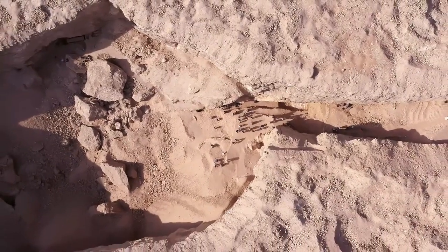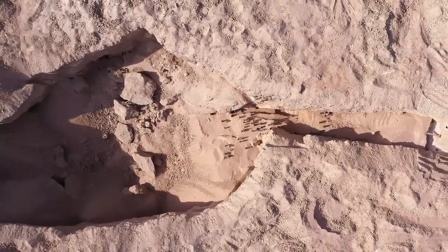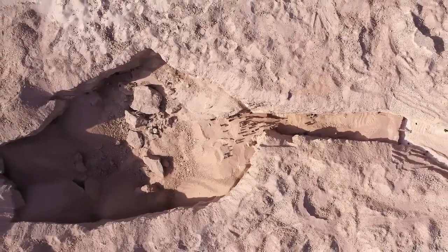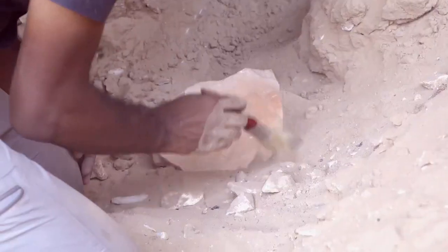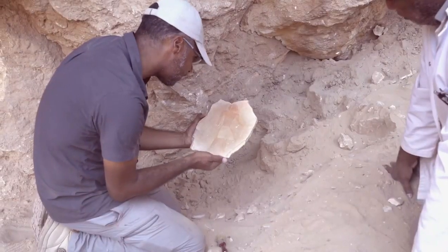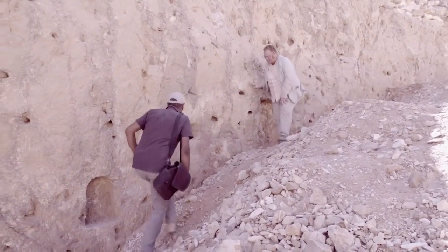But how can we date this ramp carved into the rock inside a quarry that was used for almost 3,000 years? How can we be sure that it was used in Khufu's era? What helps them are the hundreds and hundreds of inscriptions left there by expedition leaders who came all the way here to extract the sacred alabaster. So let's have a look at Khufu's inscriptions.